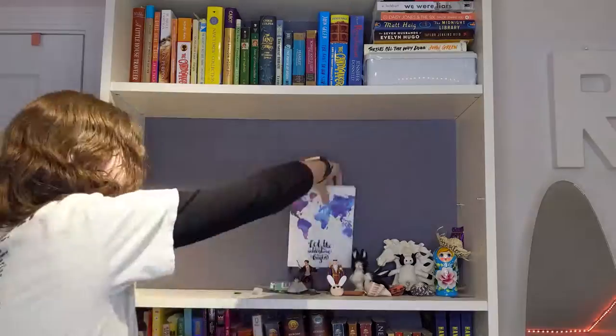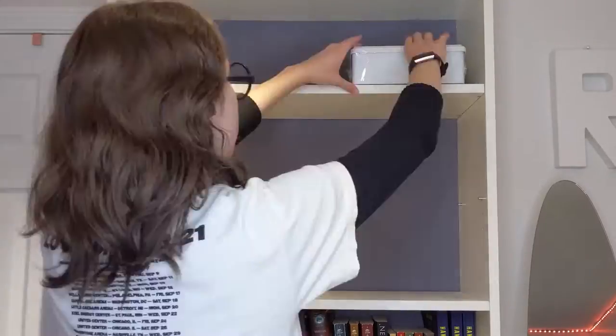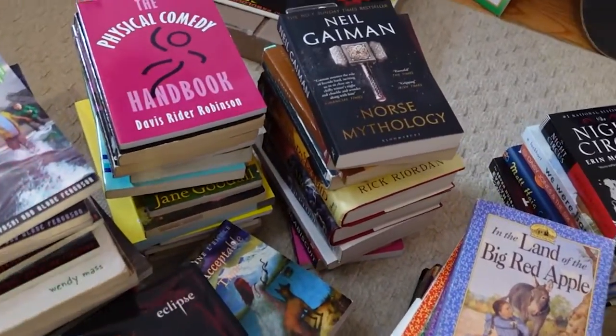I'm going to do a time lapse for this because this could get long very quickly. So I took all of the books off most of the shelves and all my knickknacks, but I'm going to leave the books on the bottom shelf because nothing else can fit there anyway and I don't need to move that shelf. I also need to move all my books off my little TBR shelf because I think a lot of those are going to end up here instead. The next thing is to move shelves, vacuum them, and then start organizing. Here is every single book I own and it is time to start organizing.